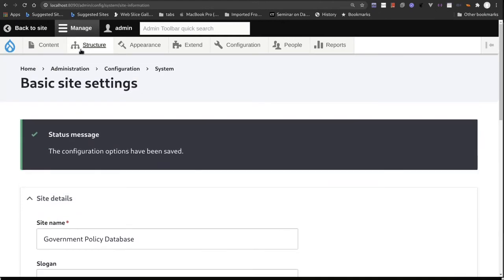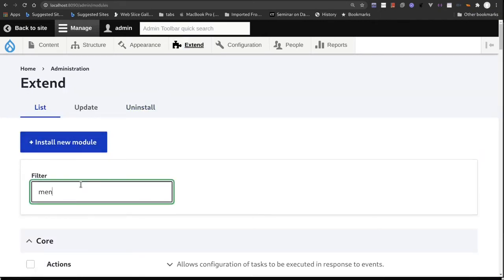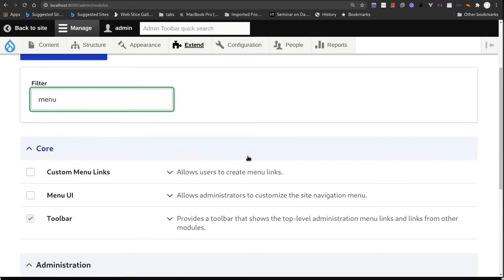Module creation is not something that non-programmers or new users would really want to venture into. But again, have a look at Drush, because Drush does allow you to create boilerplate modules that you might be able to make superficial tweaks to and therefore play in that ball game, so to speak.